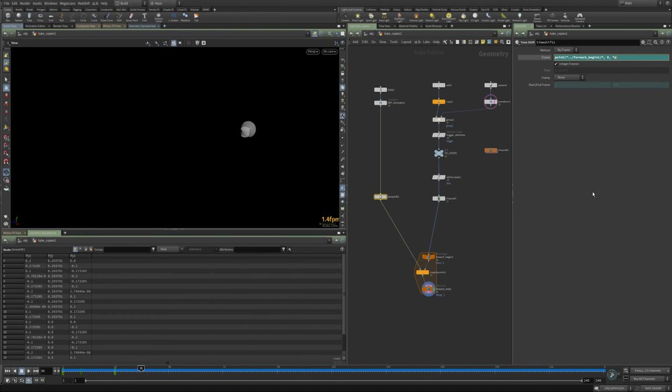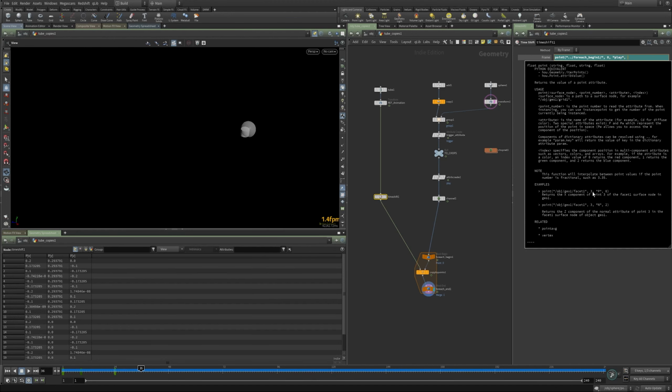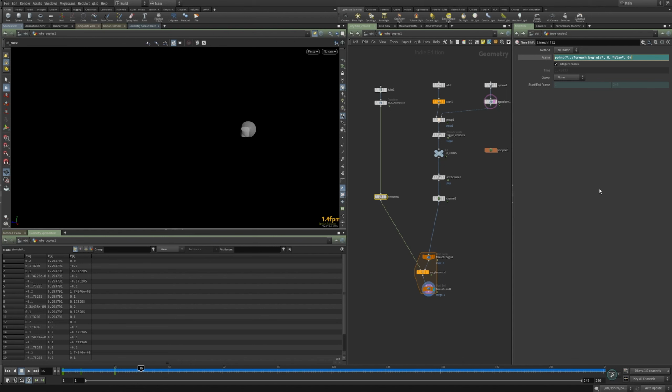The attribute we're referencing is play, so put that in quotes, and then 0 as the value because it's not a vector value, it's a float value, so there only ever is a first component of that. So if we hit enter now and click on this to stop showing the expression and show the evaluated expression, we can see that we are going from 0 to 1.